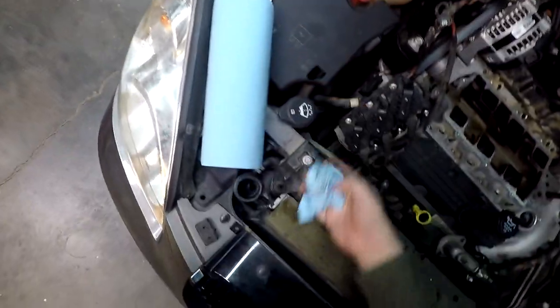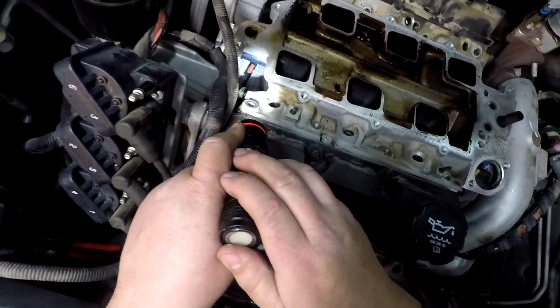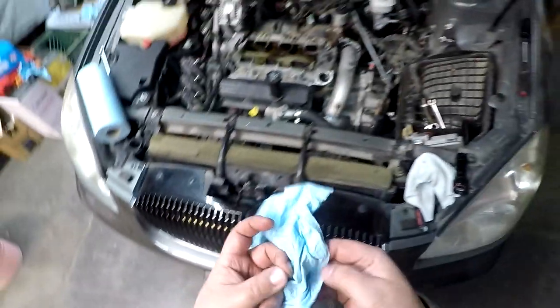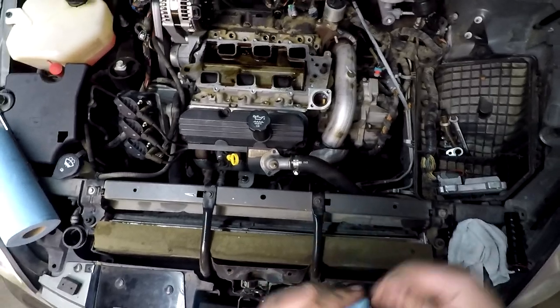So, what I'm seeing, it looks like everything should be out. I think we are ready to give it a small amount of pry. I have replaced those elbows before. It has been a couple of years. I'm really hoping they're still in good shape and I can slowly work it out without breaking it. They do have a tendency to get brittle after a while. The heat and cooling cycles just are not very nice on those things. So hopefully everything will be okay.